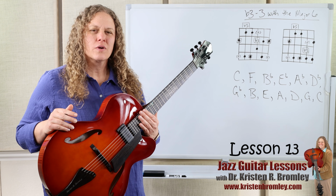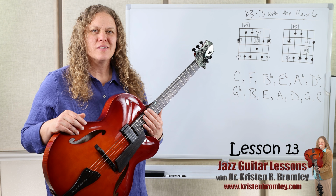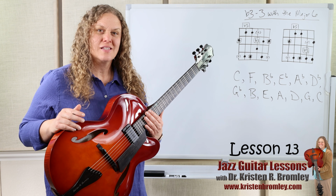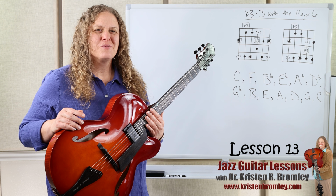In the next lesson, we're going to work on these things with the dominant seventh chord, so that's going to be awesome. These lessons are going to come out on Mondays, Wednesdays, and Fridays now. So every Monday, Wednesday, and Friday, we'll have another jazz lesson coming out as part of the series. And we'll just keep them coming. So have fun, take care, and we'll see you again.